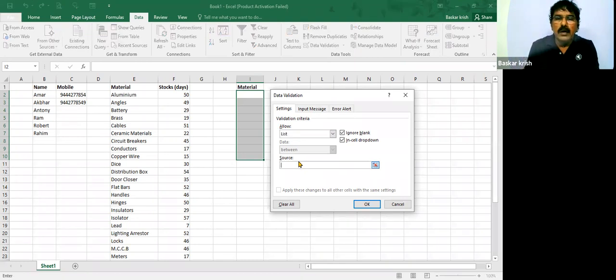That is equal to material. See, what is the purpose of the equal to? Suppose I put material without any equal to. If I do this, what will happen? The entire cell we have selected will have the text value of material. But we want the group to be indicated. So we are putting equal to material.